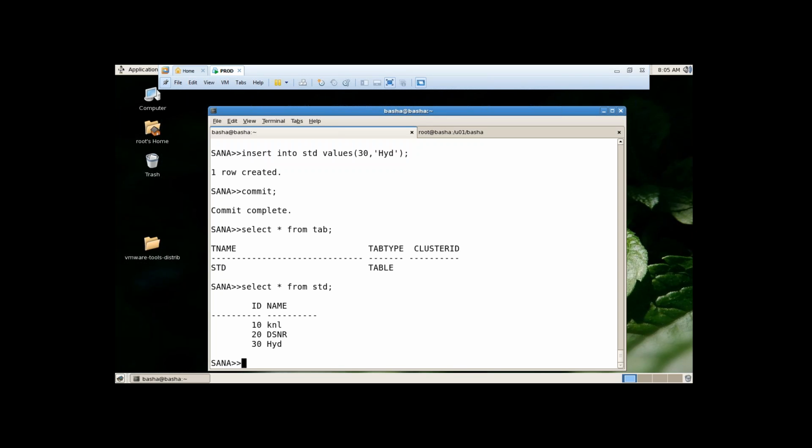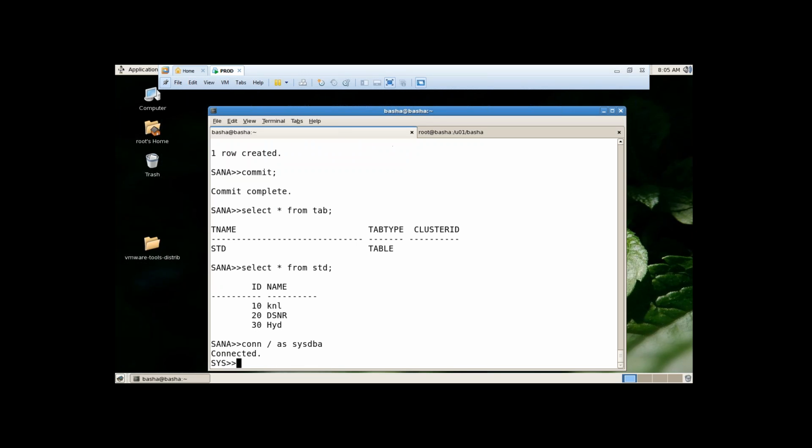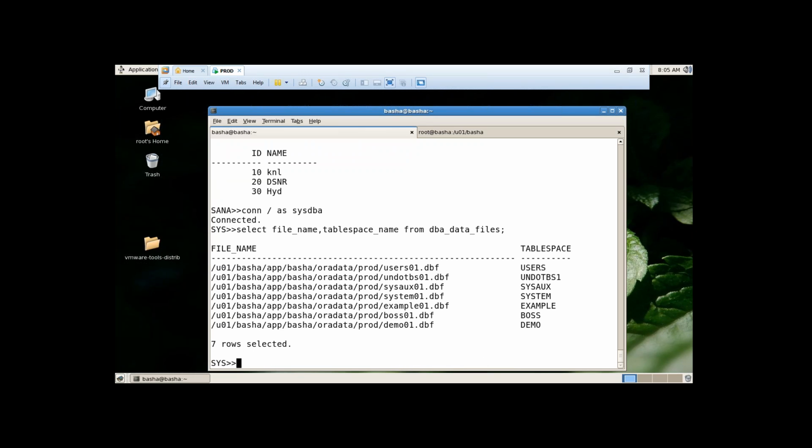So this database is present in one of the users. Select file_name. So these are the files that will be there: demo and the extra tablespaces.